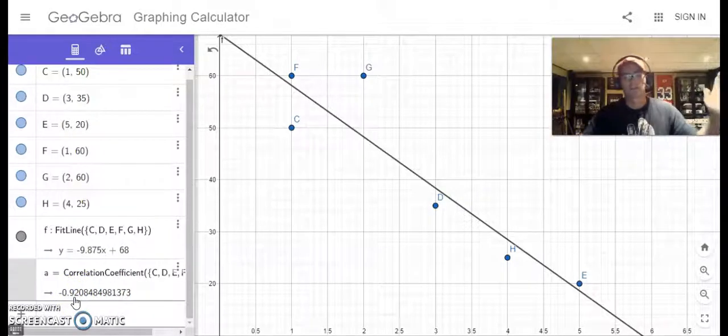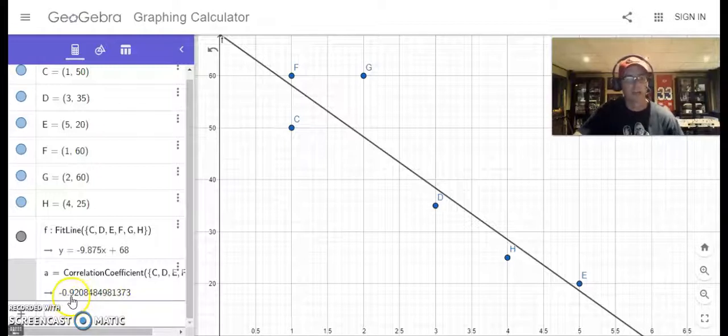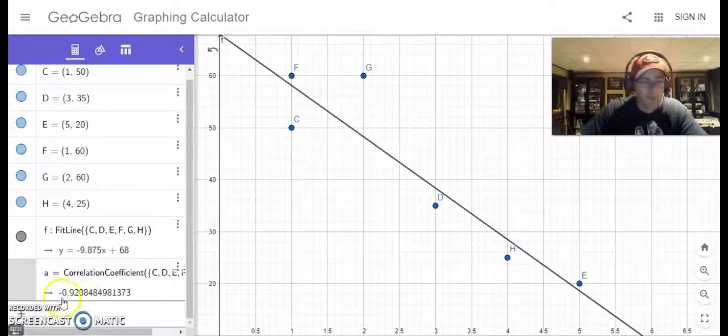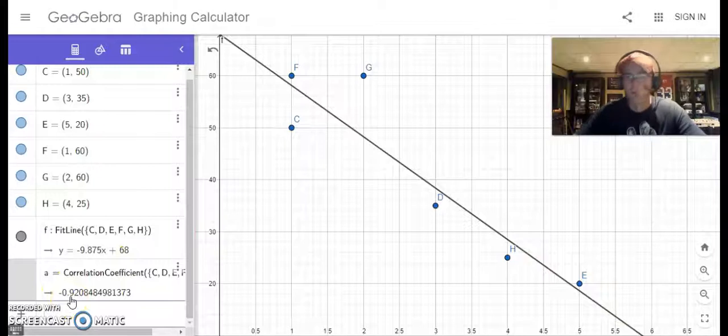Now, just like on your calculator, you can get a number of place values, but I'm just going to take a look at the two numbers after the decimal, to the hundredths column: 0.92. Well, first of all, it's a negative because I have a negative correlation. It's going down. The closer your number is to 1, the stronger your correlation is. 1 is a perfect correlation. That's what the correlation coefficient tells you. 0.92, you could think of it as a percentage. That's 92% of accuracy, or 92% of how strong this correlation is.